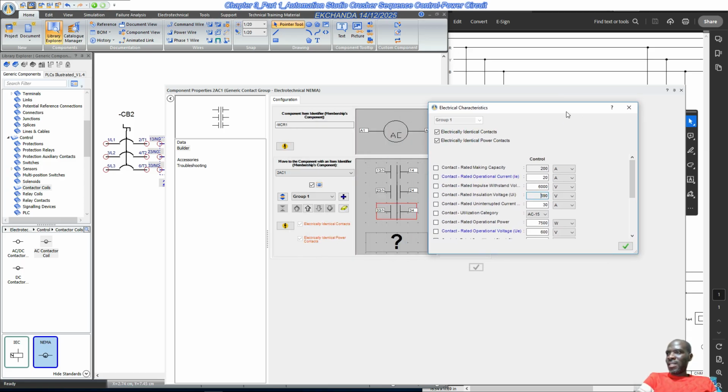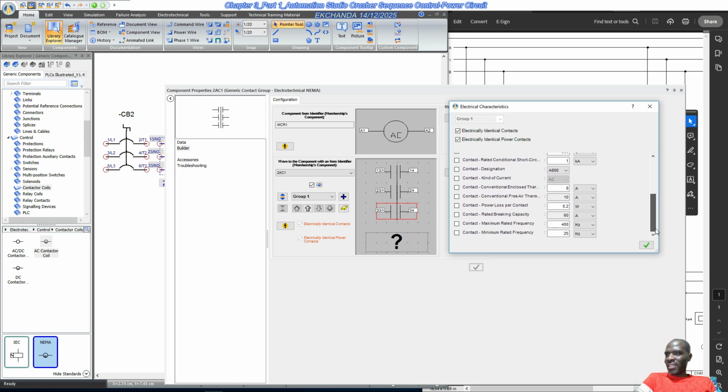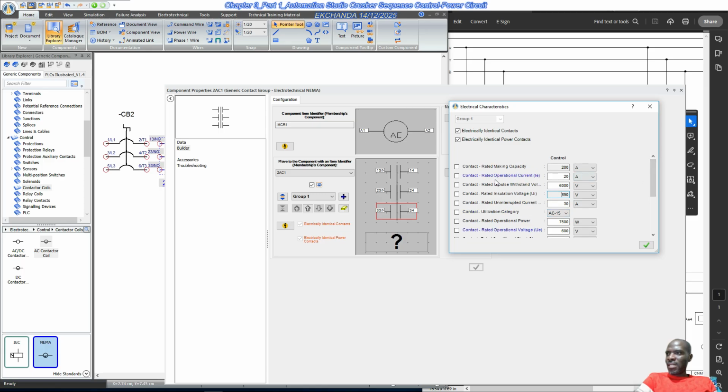But this is based off of the fact that we're dealing with a 5 kilowatt motor. I haven't changed the default. It's 5 kilowatt. So if it's 5 kilowatt, my interest would be in the rated operational power. So I've picked this as 7,500 against a 5,000 drive. Okay. And then the other thing is the contact rated operational current. I've stated it as 20 amps because I know the full load is like 14.9. So 20 is reasonable, okay? Even though you can even pick 40 amps if you want, or 30 amps, but I'll work with this one.